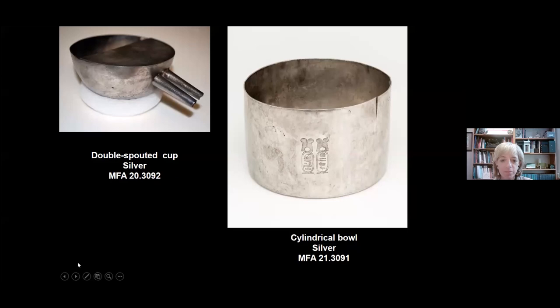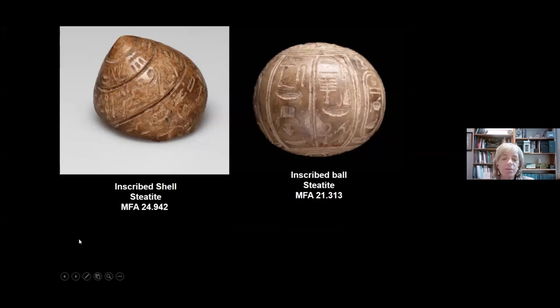Queen Khensa seems to have had an interest in geology and natural history. In her tomb was a large collection of interestingly shaped stones, fossils, and other such things—but she also included artificial examples of the same sorts of things. These objects include a small snail shell that is very realistically carved and inscribed, and also an artificial stone, both made out of tigereye stone. Very quirky, unusual objects.